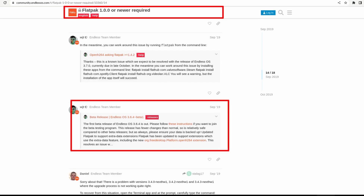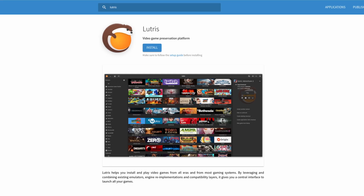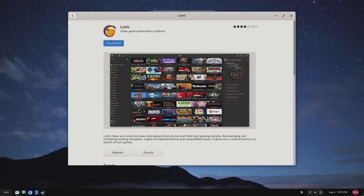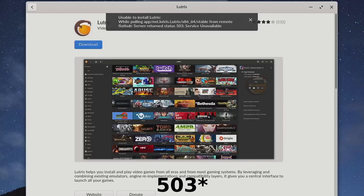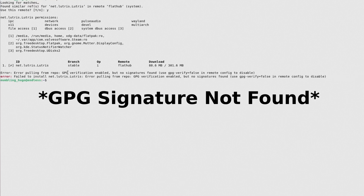As I mentioned, because Flatpak comes built-in with the system and the system is immutable, there is no way to update Flatpak other than waiting for the Endless team to bump up the version with a new release. I didn't get discouraged right away because I remembered Lutris was working properly with all the games on Uplay, and it's also available on Flathub. But that is what finally got me ditching the idea of playing games — Lutris is straight up not installing. I thought it was the same issue as Proton Tricks, but the terminal showed the actual error: GPG verification is disabled. No luck playing anything with Uplay.